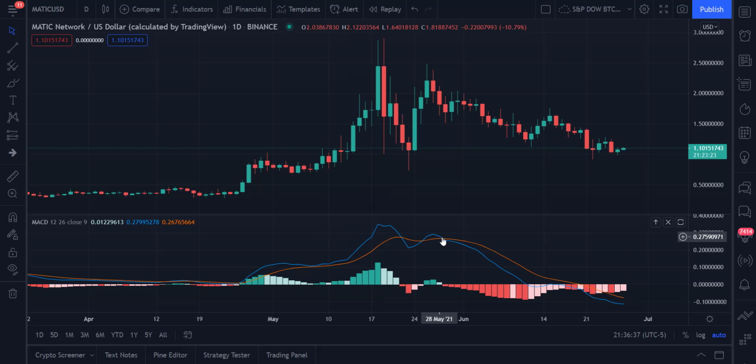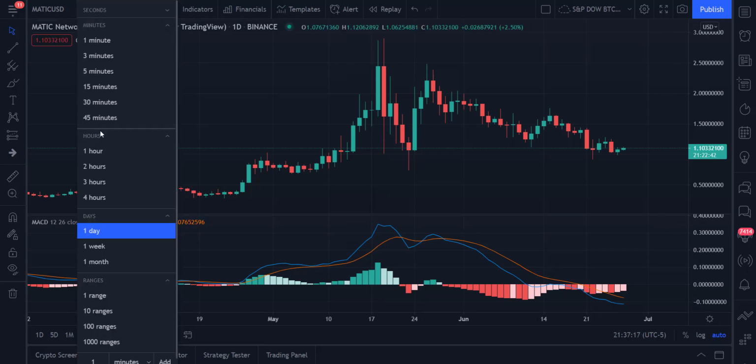Let's see. So you've got this crossover, bullish crossover on, I'm sorry, this is not bullish at all. This is actually a crossover in the overbought area. So this is a bearish crossover that happened back on May 29, and this has still been bearish on the daily level since then. We have not had a crossover, although we are in the oversold region now because we're below the zero line. But this is by no means on the daily showing us any indication that it's time to buy. In fact, it's still looking rather bearish.